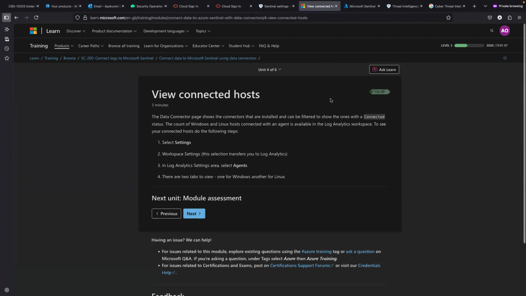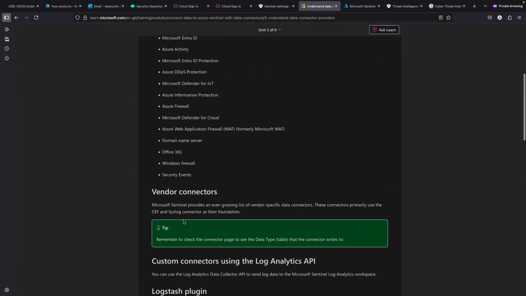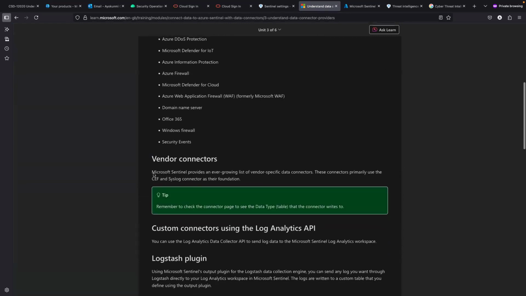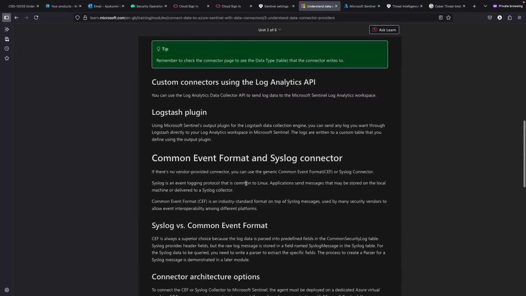And okay, if you look at the vendor, it actually says that Microsoft Sentinel provides an ever-growing list of vendor specific data connectors. These connectors primarily use CEF and syslog as their foundation, basically.